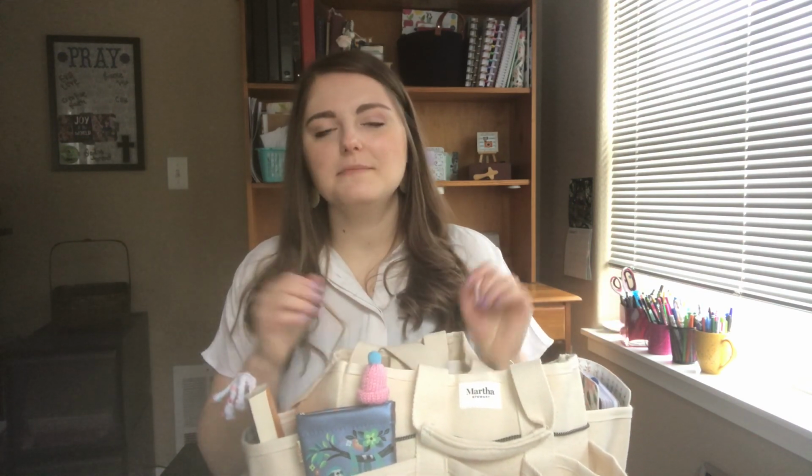And so a lot of the time I have these little dinky bags that I try and throw everything in, but they're not always super sturdy, or I have half of it in my backpack, half of it in one bag, half of it in the other bag.